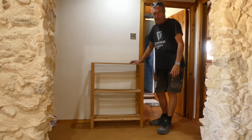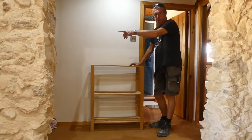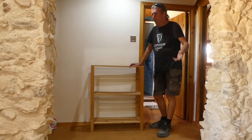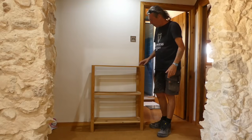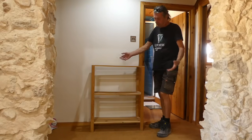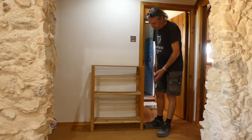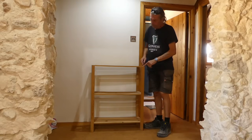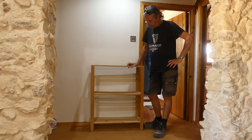This is the shelf in question. That's the entrance door to the apartment — eventually when we're downstairs, if people are staying up here, friends or whatever, that's the way they'll come in through there. It's quite a nice shelf to have just here for things, but as you can imagine it does accumulate stuff. So I want to put some doors on it, put some sides on it, put a nice top on it and make it into a nice feature up here rather than just a cheap shelf unit.